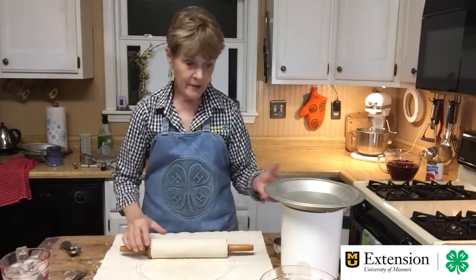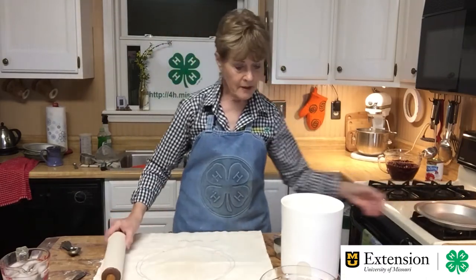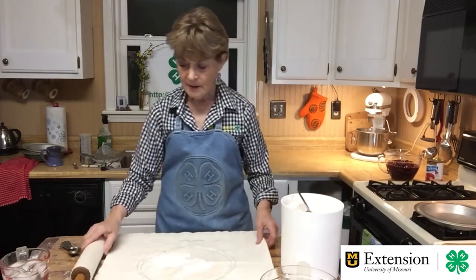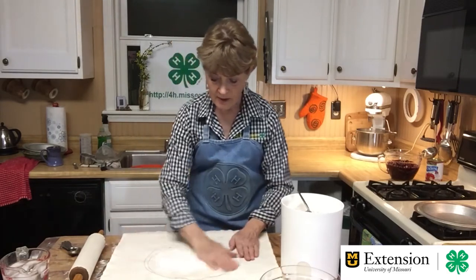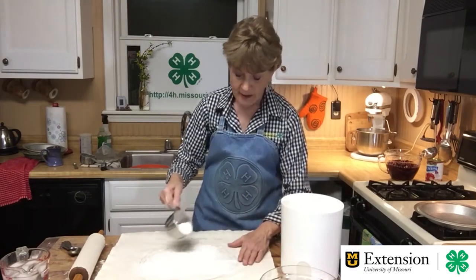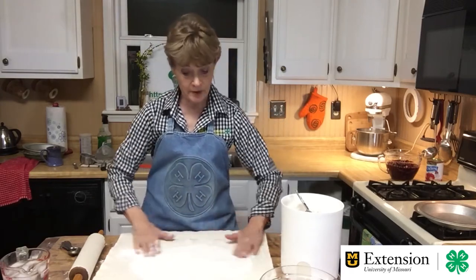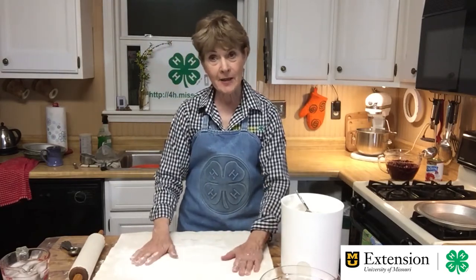Okay, we are about ready to get started. So I'm going to set that pie pan right over here. I have the flour because I'm going to work some flour into the pastry cloth. And you're going to see it disappear. You can see that there's some in there. I'm just going to rub it in all around, and this is going to help keep it from sticking. And that's why we put a little extra flour on the countertops so it won't stick. But you know what? You could also probably put a little solid shortening on there to keep it from sticking and not have to add more flour to it.